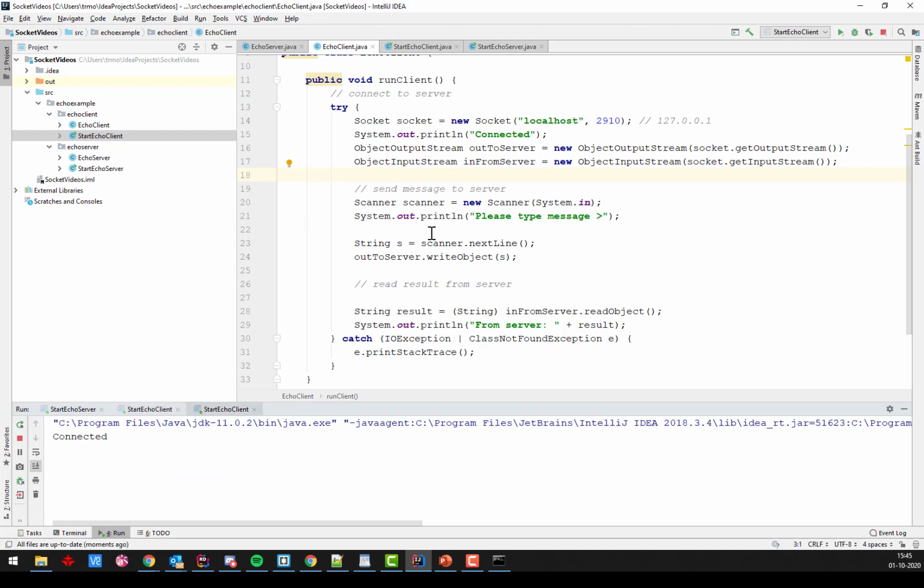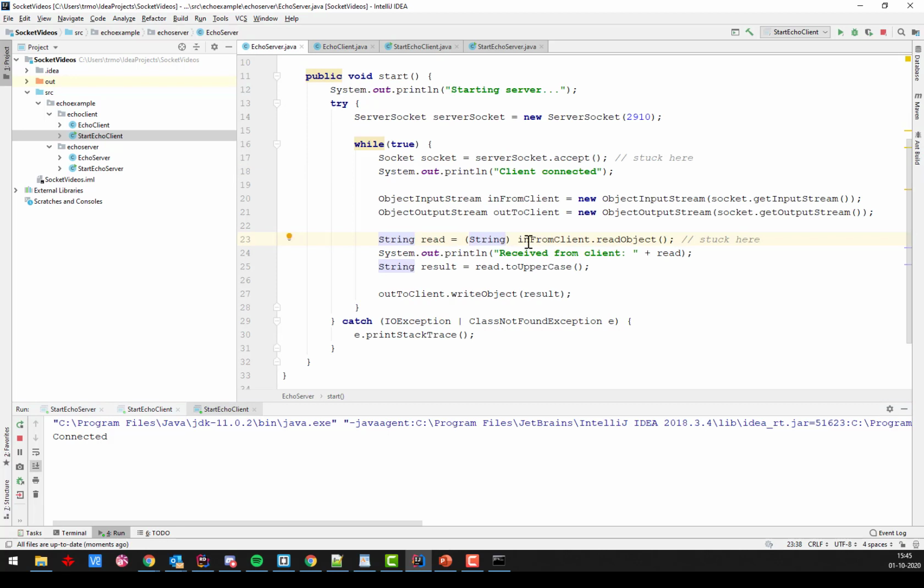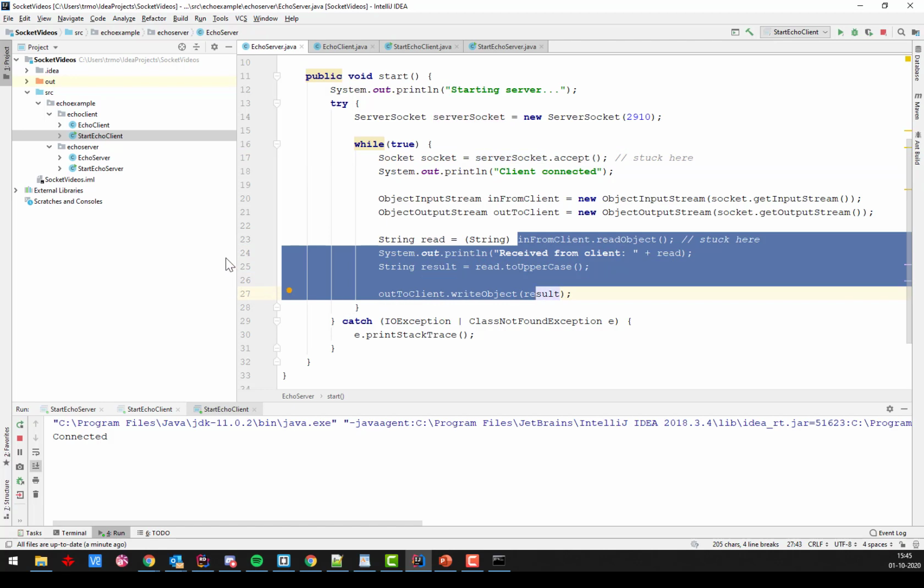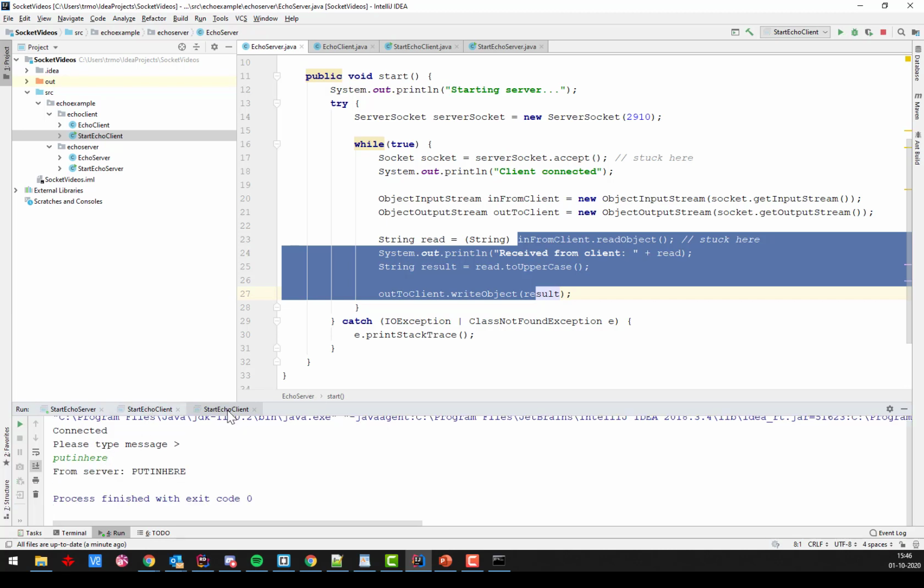I cannot type anything in here. That's because the server is waiting to read from the first client, and I'm connecting to the second client, but it has to wait up here until we handle the first one, and then we go back up and handle the second one. So you will see that my second client is connected. If I finish here, my second client will then activate and get its turn. My client terminates, and now I can insert a message. So my clients are waiting their turns.